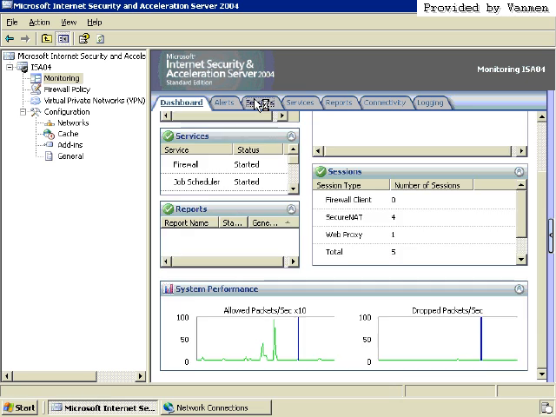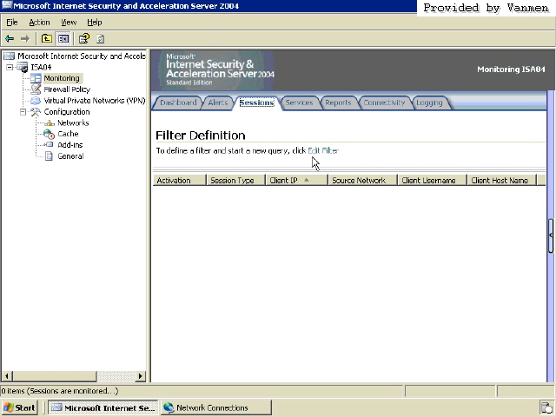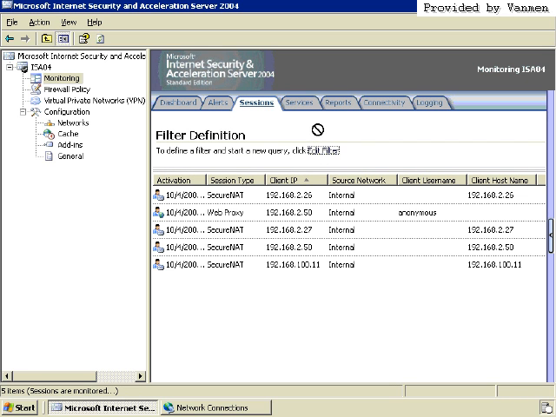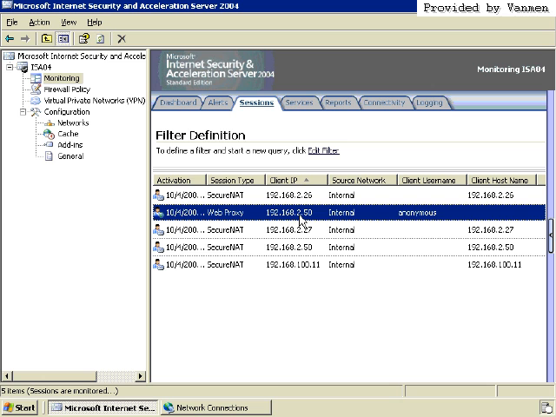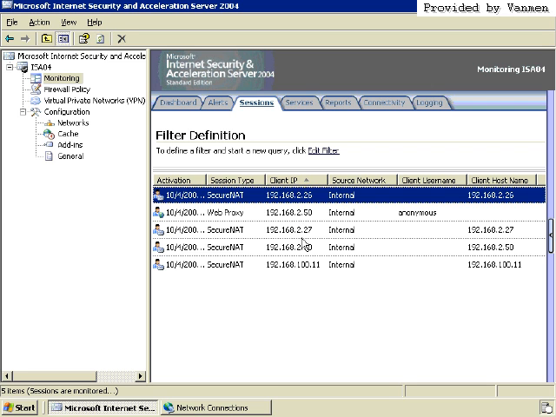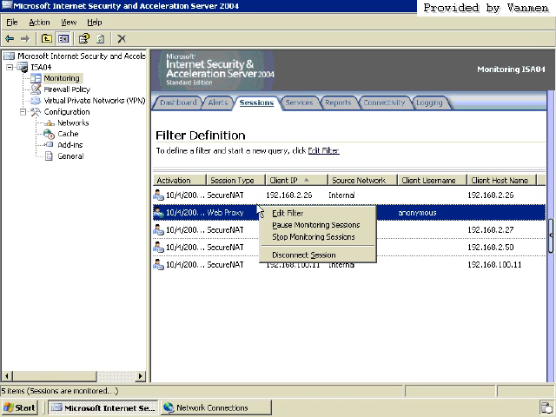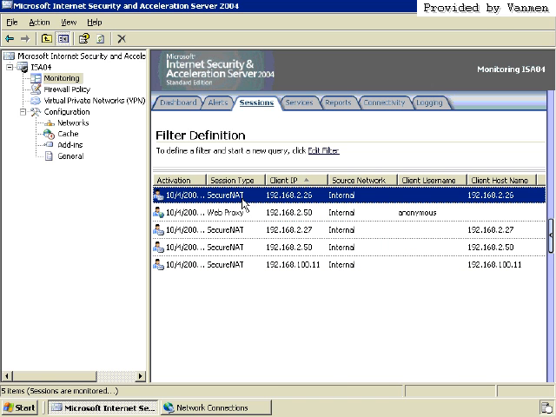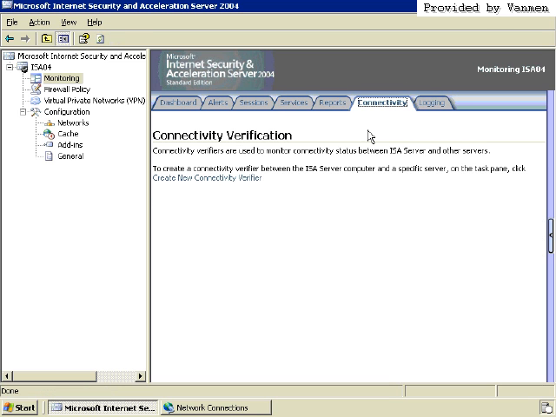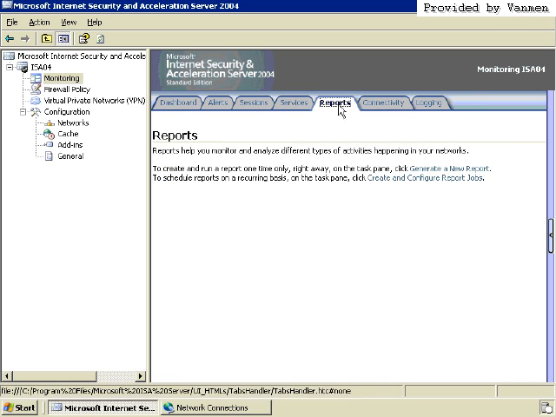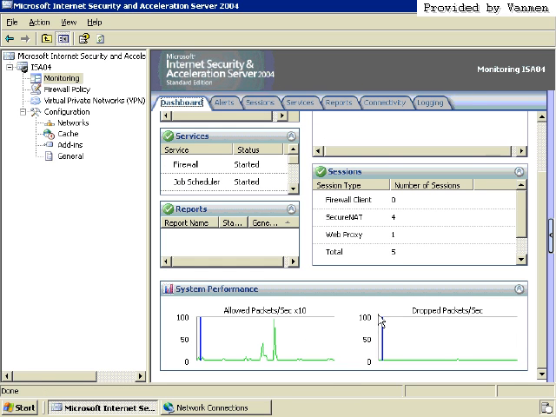Now we can go through each one of these and choose the session and see all the different sessions. Here's me, 192.168.2.50. A lot of these other ones are other internal computers in my house that are accessing the internet, coming out through here. Again, we'll get into all the monitoring a little bit later, but you can actually monitor these services, see what websites people are going to, and so on. But I'm just clicking through tabs at this point. This is all you need to do to get the ISA server up and running.